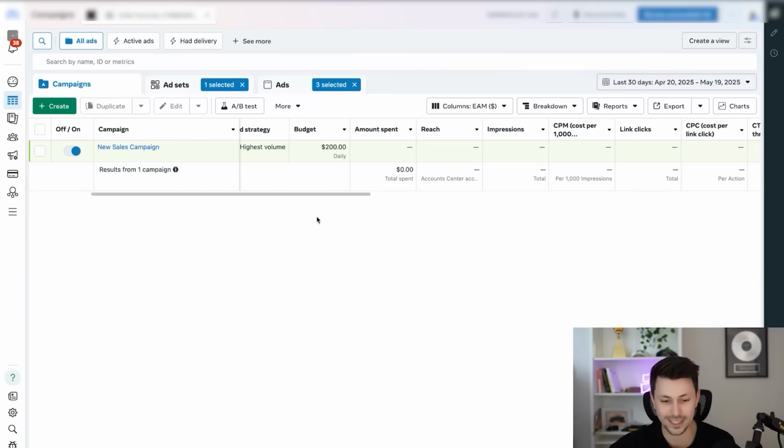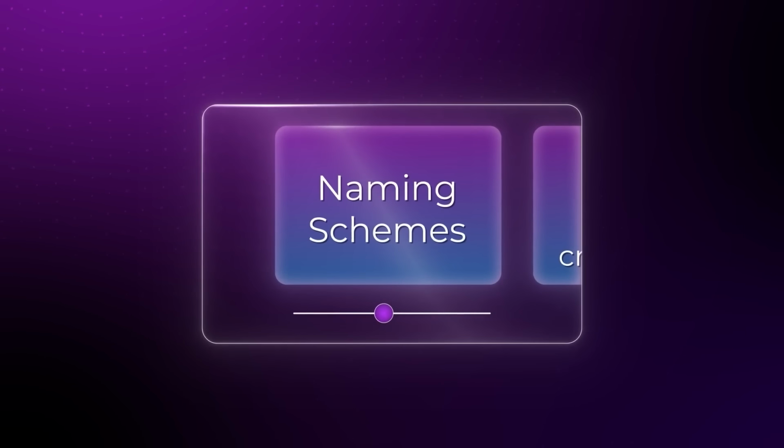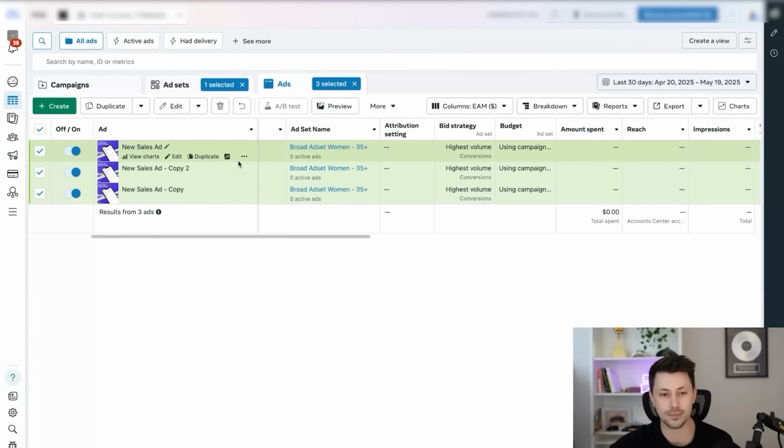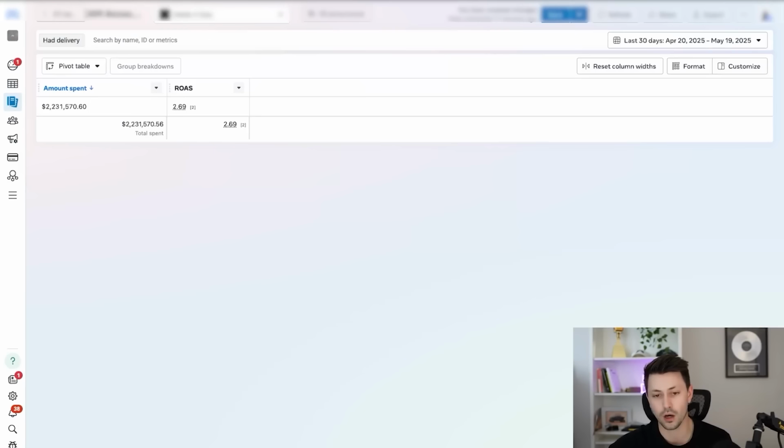Now, the next thing that you need to do, unlike me in this example, is you need to name your campaigns, you need to name your ad sets, and most importantly, you need to name your ads, because as you saw over here in my reporting section, what's really cool about this is our agency actually has the ability to come through here and start to filter specific things by their name.